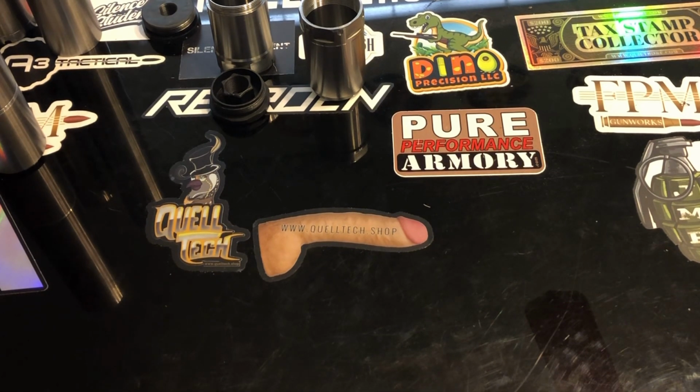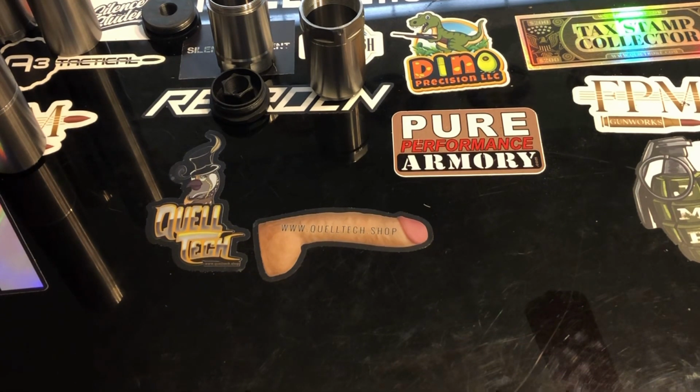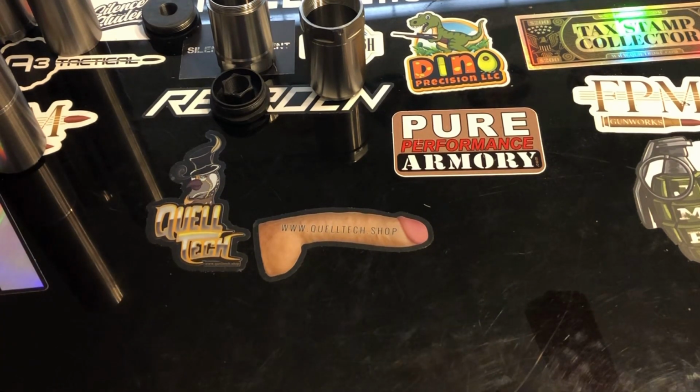Over time, it only made sense then for all these other suppressor manufacturers to try to market their cans to be able to fit on the same stuff that a lot of people already own, as well as give people who, say, have used ASR Bravo pattern stuff and no longer wish to use it an alternative. So every kind of manufacturer out there tends to come up with their own QD system.